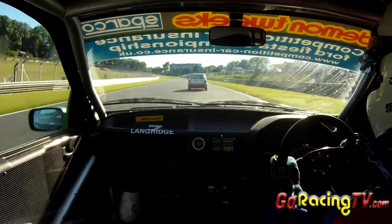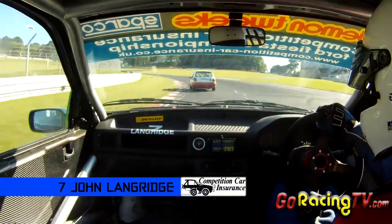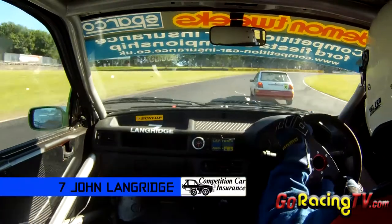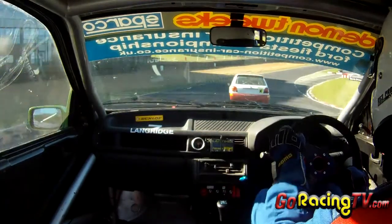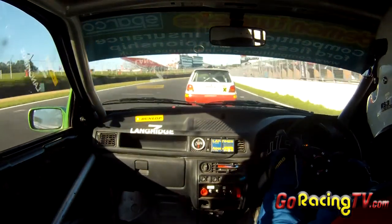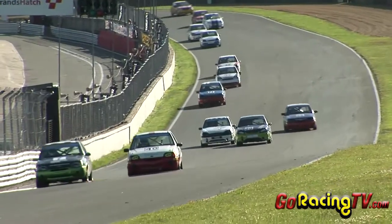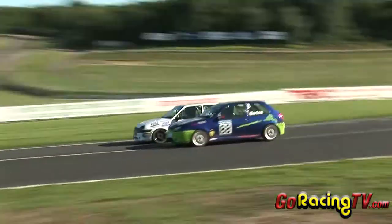This is what Elsom wanted to do. He certainly knows how to get his starts hooked up. And Langridge really, now we're halfway through the season, needs to probably start sorting his starts out. It's the only criticism we can maybe level at John, and I'm sure he'd agree with that. But here we are on board with him, looking to challenge for the race lead, and it's David Elsom up front at the moment. Let's see whether David's going to vehemently defend this position or maybe leave a door open as he did at Druids last time. Goes wide, and Langridge powers his way through on the inside to take the lead.